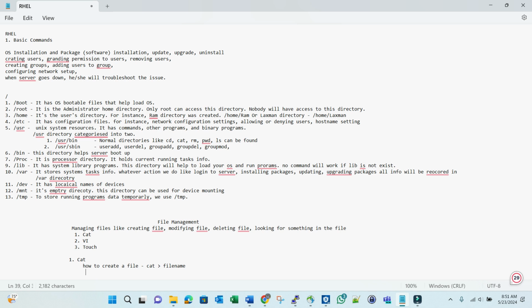When we enter cat greater than symbol file name, we enter into adding the content.